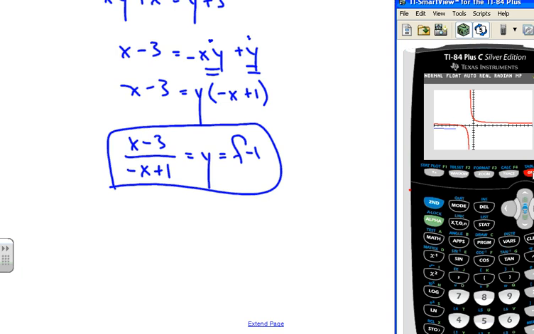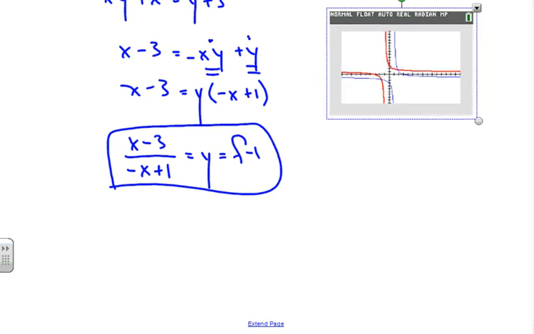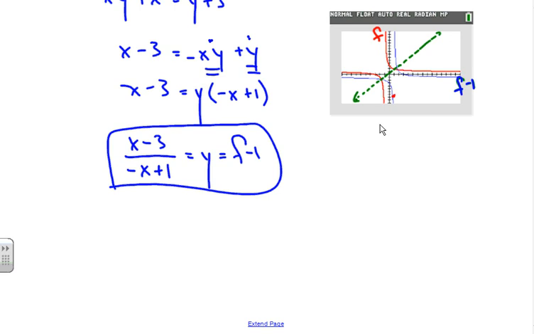I graph it. And I believe it does. Because if you look at this, we do have symmetry with the y equals x line right along here, where the blue graph is our inverse. Let's write that in blue. Blue graph is our inverse, and the red graph is our original function. So these values right here will be switched over here and be right there. And these values right here, the blue, should be corresponding to those over here, and we do have that symmetry. And we found our value.